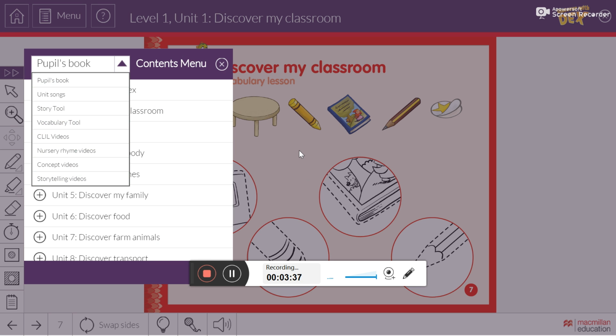Now, the first lesson was a vocab lesson. I do have my printed flashcards, but I also would like to use some digital materials as well, because DEX is very useful, and this is one of the very strong sides of this book. There's a balance between the digital and the printed materials.